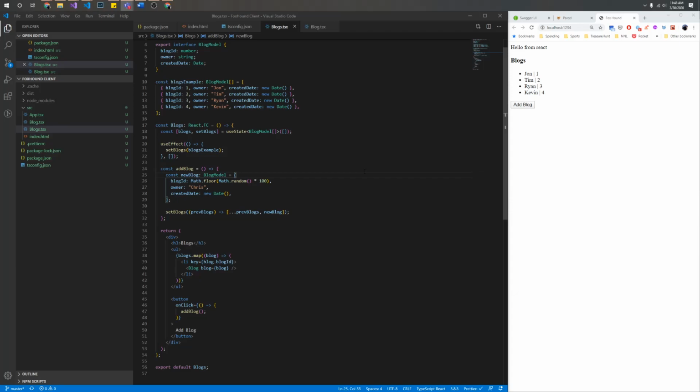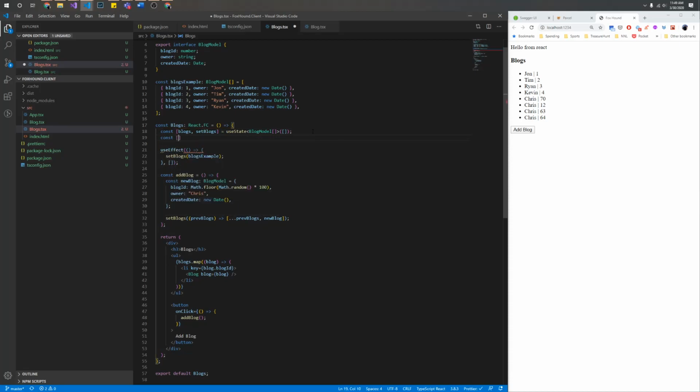All right, guys. So we've got about 12 minutes left. We're definitely not going to get into the API calling right now. We'll maybe schedule that for the next one. But I think one thing to kind of hammer home the idea of useState is to maybe just put a simple text box where you type in the owner and then it'll show up there. So let's just do that real quick.